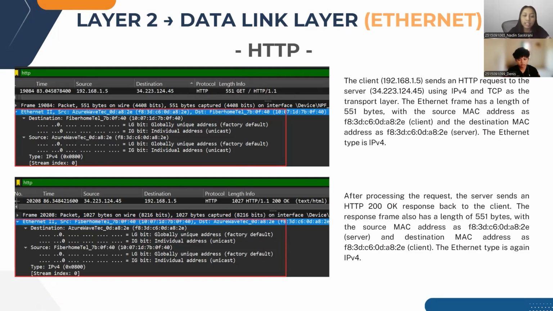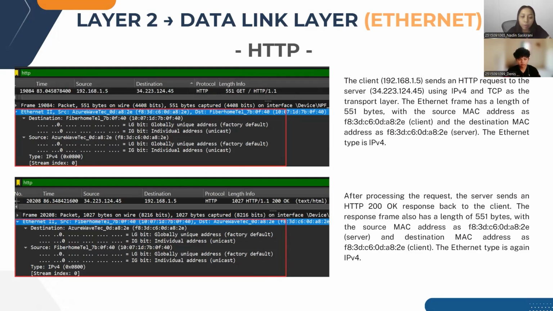So the client sends an HTTP request to the server using IPv4 and TCP as the transport layer, and then the Ethernet frame has a length of 5051 bytes with the source MAC address and the destination MAC address. And after processing the request, the server sends an HTTP 200 OK response back to the client.